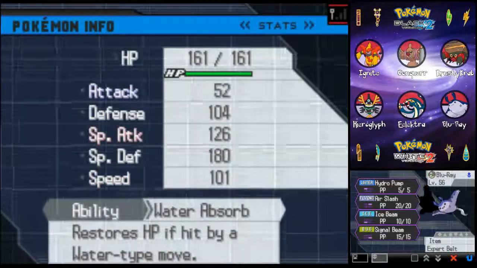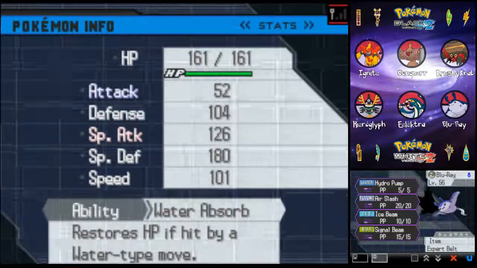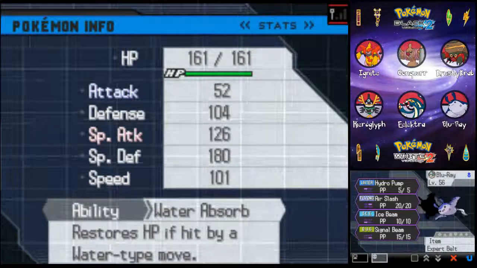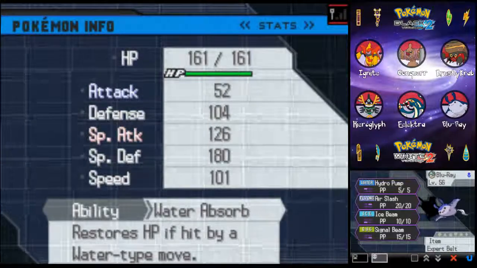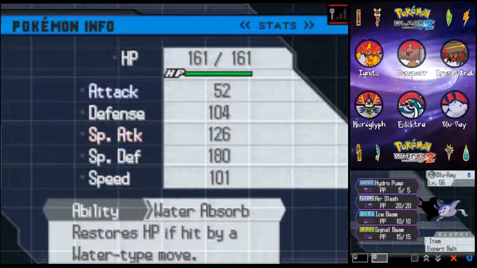Blu-ray now has Hydro Pump. I did give him Signal Beam back again. I was looking for some moves I could give him, and I didn't really find any that were of any use, so I've just given him Signal Beam. It will be good against the Bug and Psychic and Dark Elite Fours anyway.